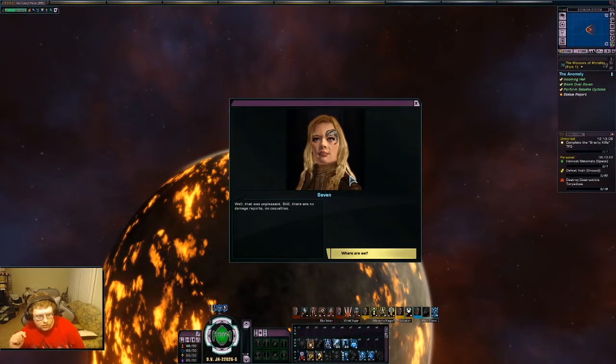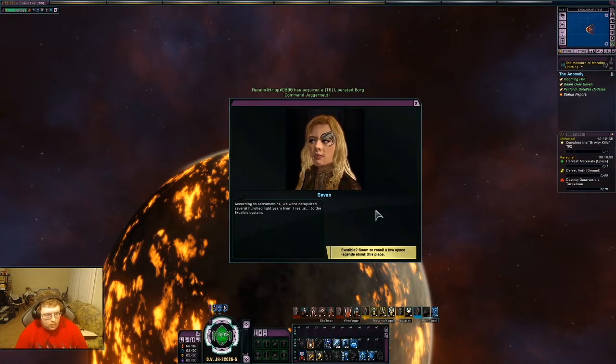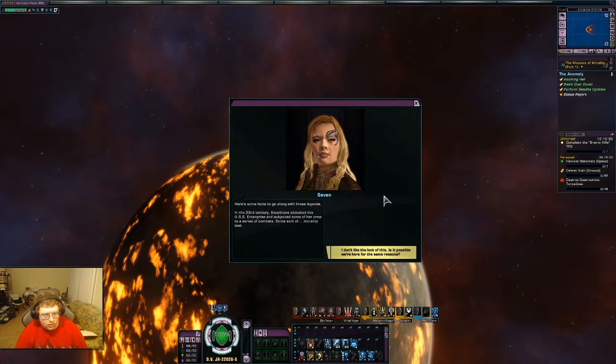Oh, that was unpleasant. Still, there are no damage reports, no casualties. Scanning. This is unexpected. According to astrometrics, we were catapulted several hundred light years from Tyll'a to the Excalibur system. Here's some facts to go along with those legends. In the 23rd century, Excalbians abducted the USS Enterprise and subjected some of her crew to a series of combats. Some sort of morality test. Feels that way to me.